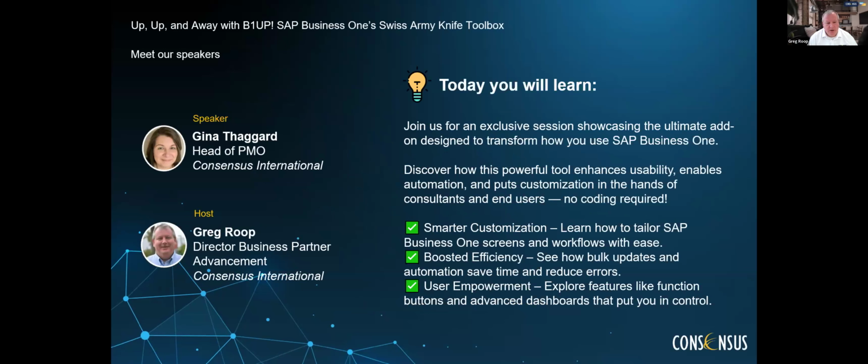So we're about to launch into the session, but today we're going to learn how to use some of the functions within B1UP to enhance the additional configurations and adjustments that you want to do. It gives you lots of tools for adding buttons and mass bulk updates and lots of features and functions. Everybody loves the golden arrows and things, and we could certainly do lots more things with B1UP. I'm excited to get started.